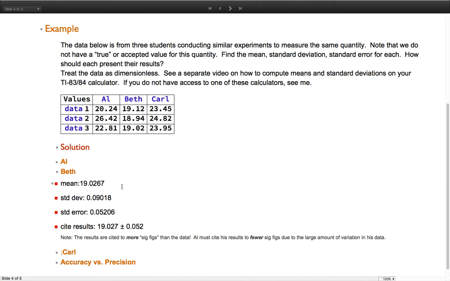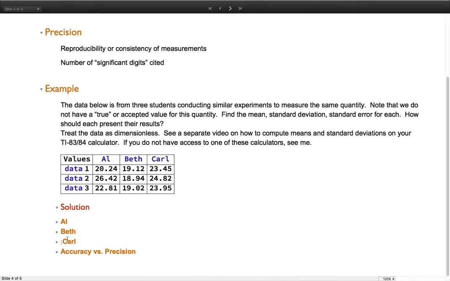Let's assume you did a time and you always got 1 and 0.99. Those are the only two numbers you got, and half of them were 1 and half of them were 0.99. It would seem quite possible the actual time is 0.995, halfway between those two measurements. You didn't measure a thousandths place, but your results suggest that the time is halfway in between those two values. It's kind of like what Beth got right here. Because her results are so consistent, she can actually cite an extra digit. So her results are certainly more precise than Al's.